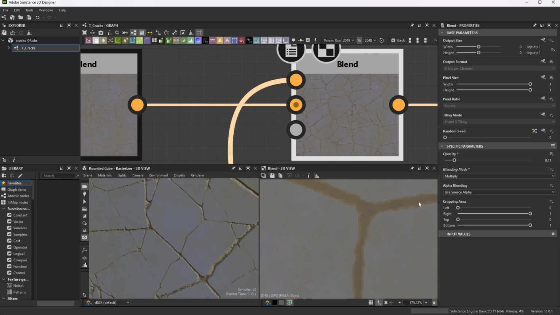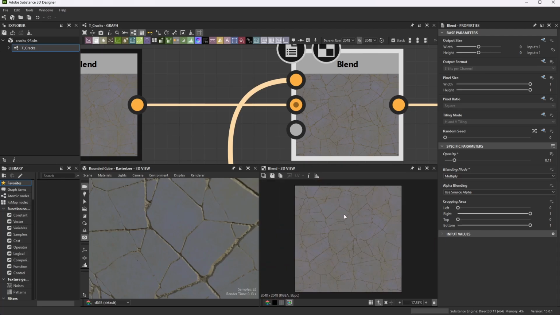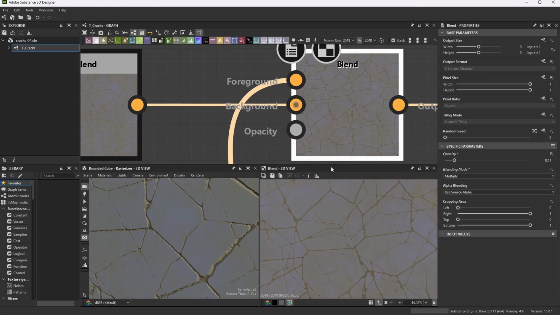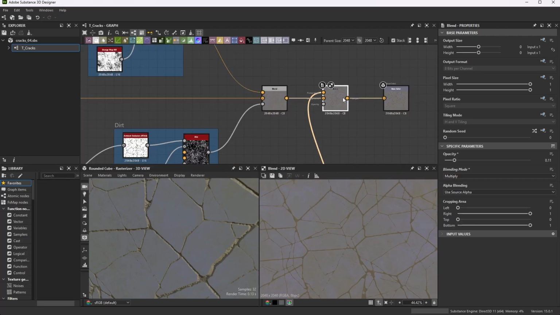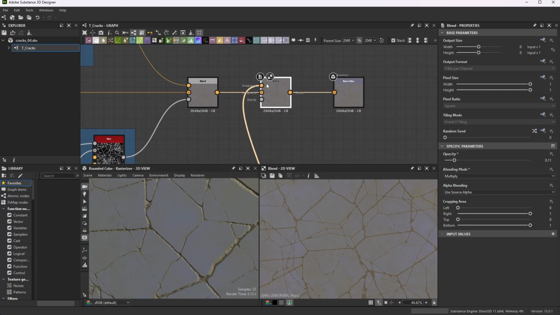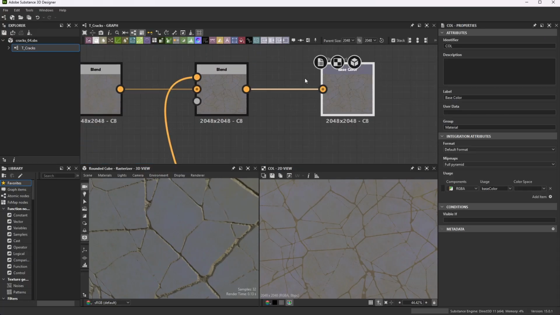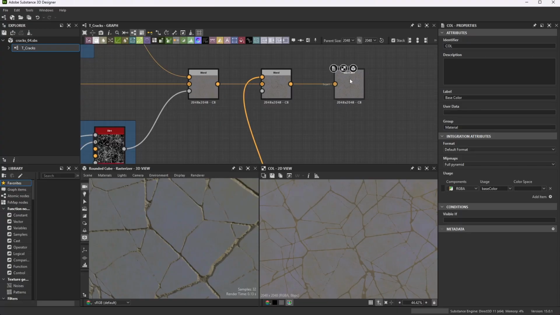and you can kind of see the results of the darkening, the different variations. Really what we're mostly concerned about is the color inside of the cracks, not outside, because the outside color is going to be masked away for our decal. Now we'll run this blend into our base color, and that finishes our color map. And in our base color output, we'll just put COL. That's how I like to do it, COL for color map.